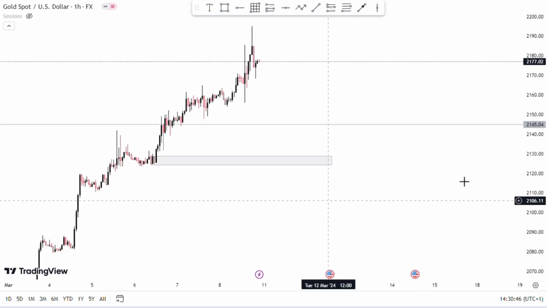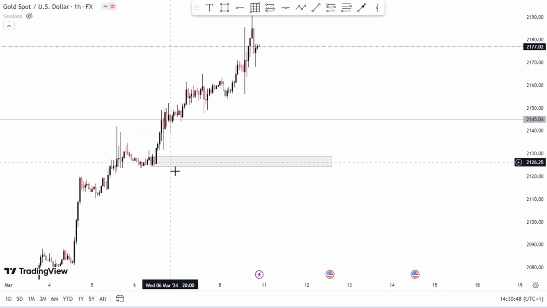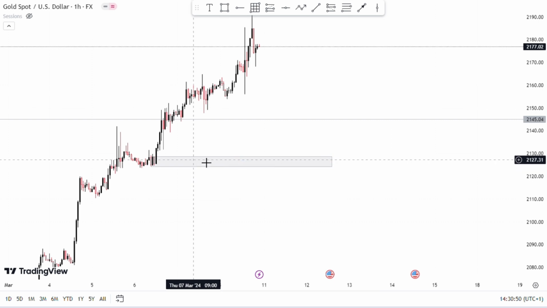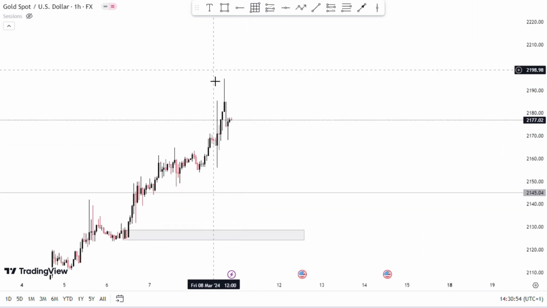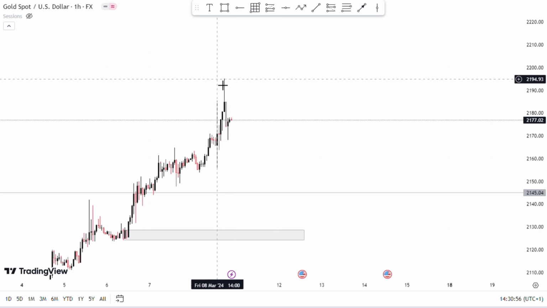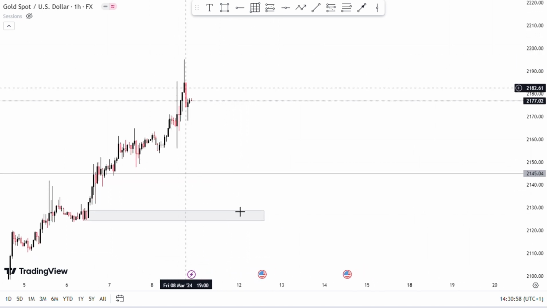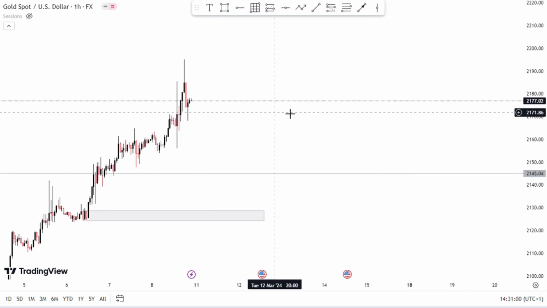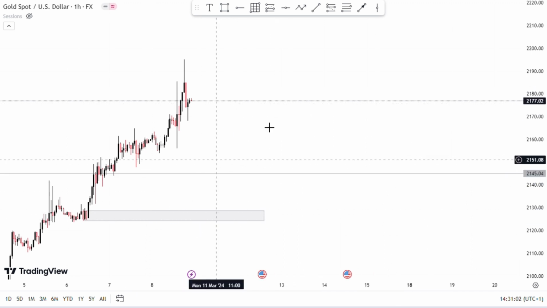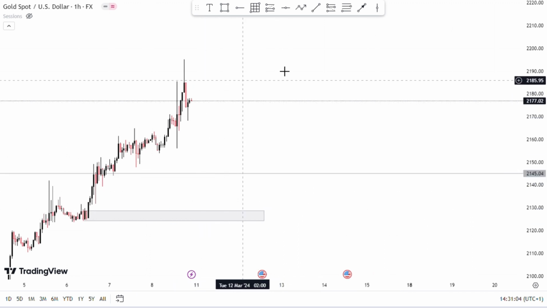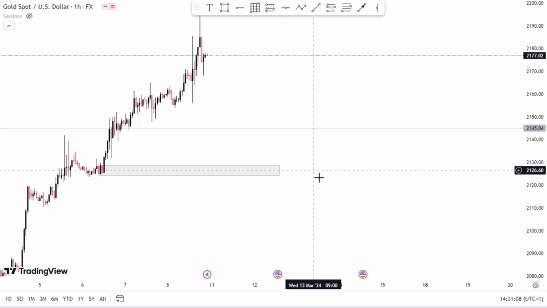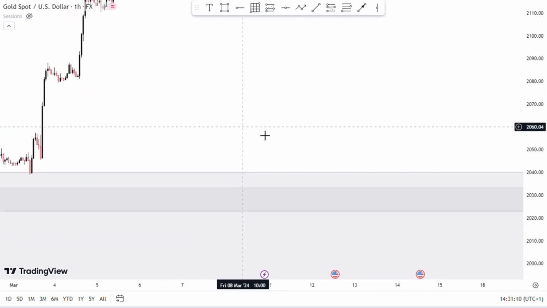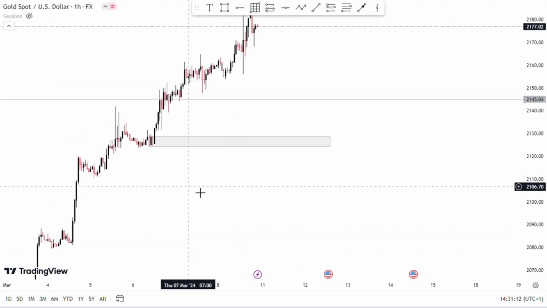So let us be anticipating price coming all the way down to this order block, and then from there we take a bullish trend and set our take profit there. And then if eventually price broke it, don't forget what I said: use the order block that's responsible for the break and then set up your entry there. So price is going to pick your trade and go all the way down, you understand, to this place, so you can set your take profit around there. So that's just the analysis I have.